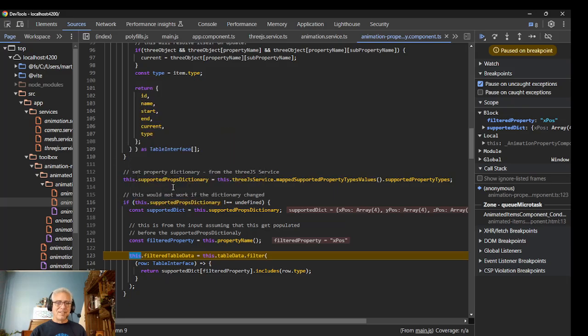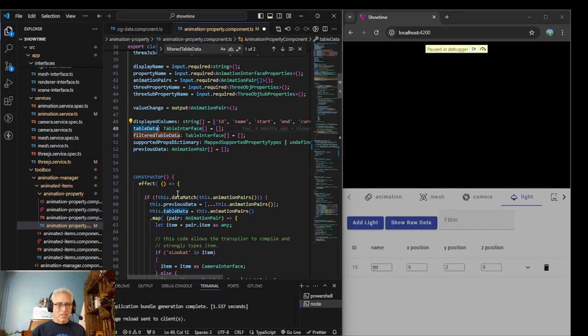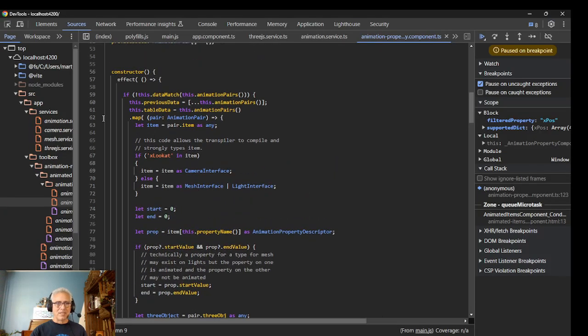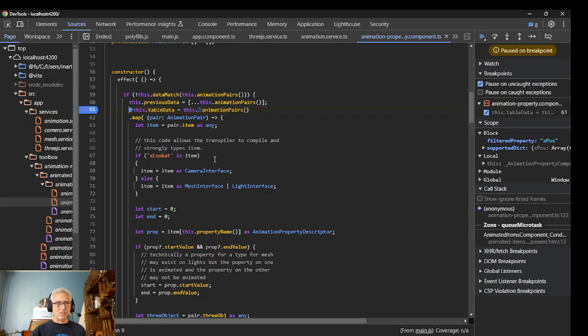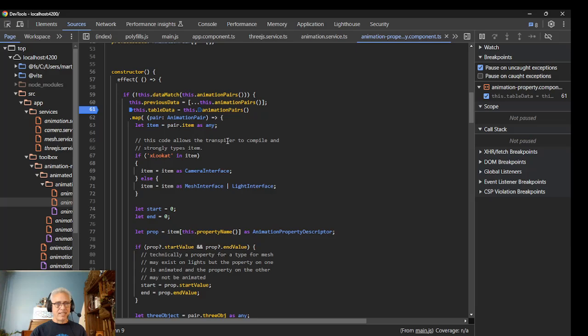Let's come over here. I do remember when I set this up to begin with, knowing that this was going to end in tears, that this data match thing was just going to come back to haunt me. All right, so when does this get executed? It's only going to get executed if the data doesn't match.